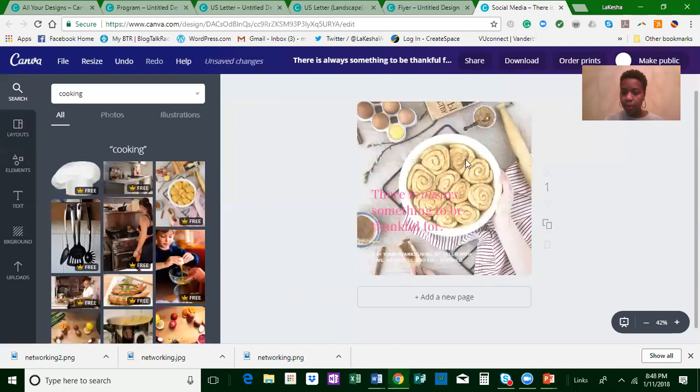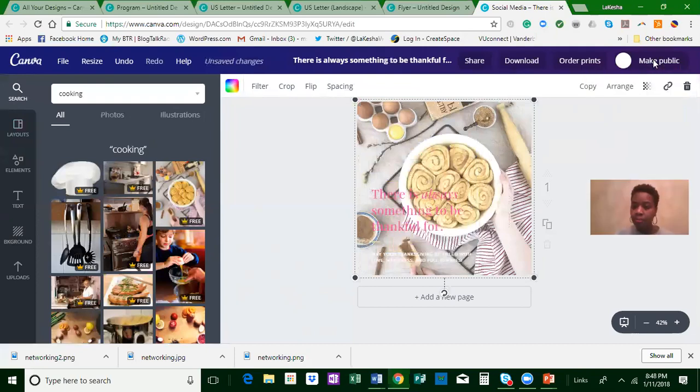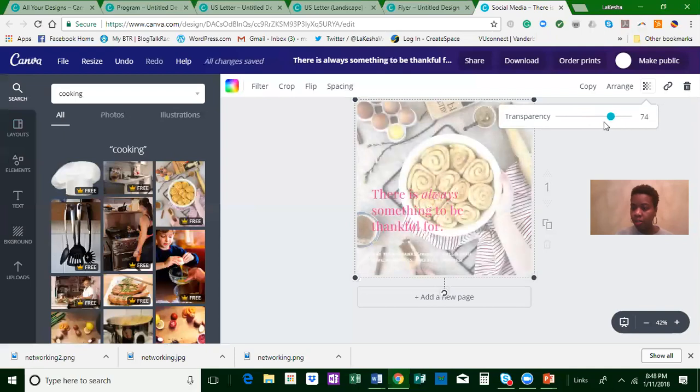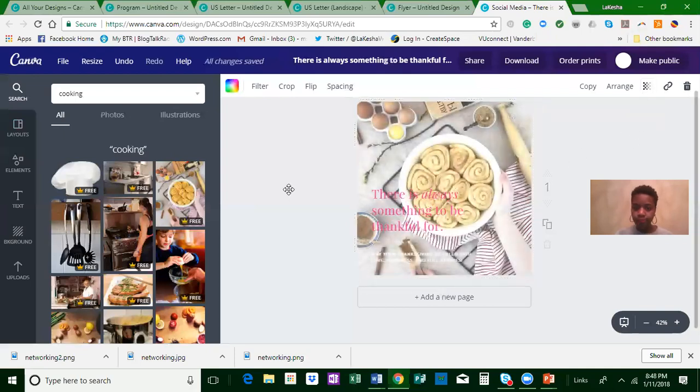So then you can kind of play around with it to find the best color combination. If you find that the image is too light or too dark, you can always make it lighter so that your words stand out more. Or if you want to make it darker, you can make it darker. Sometimes images are kind of faded out. Transparency is one of the ways that they do that. Then, of course, if you need to flip it, you can do all those great things.